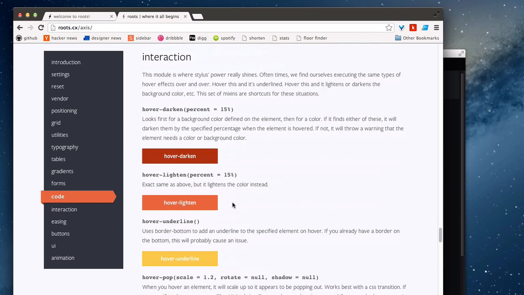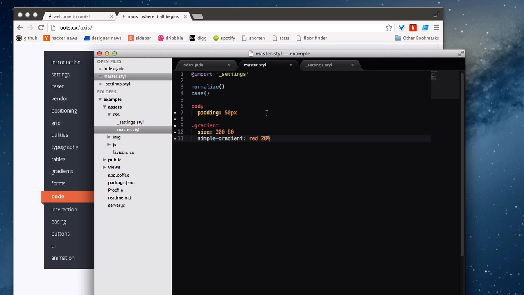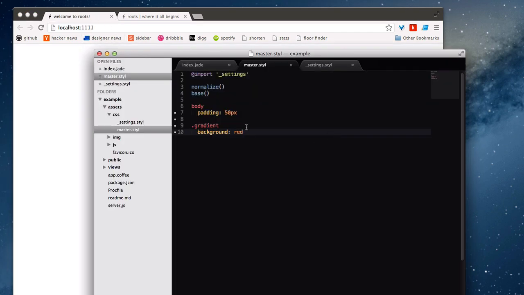Another great section is interaction, and so oftentimes you probably will find yourself implementing the same sort of hover effects, like this button will darken up on hover a little bit, this one will lighten up on hover a little bit. We can actually abstract those all the way out, and these will read your background colors already and darken or lighten them. So let's actually demonstrate that really quick. I'm just going to set the background to red again, and let's check this out. We took the size out, so let's put that size back on, and here we are.